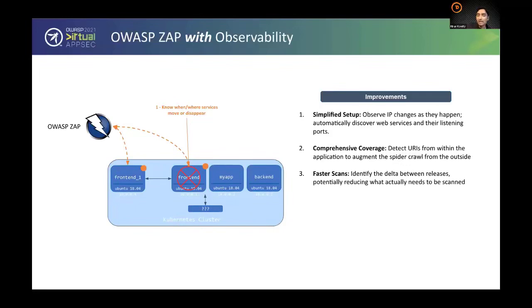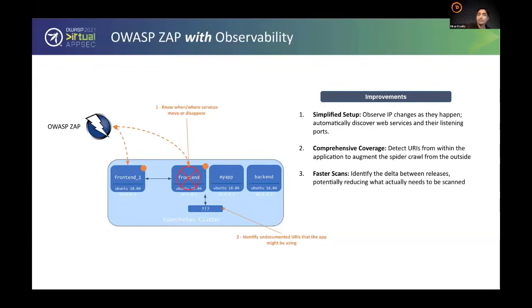observability can enable you to get a lot more comprehensive coverage with respect to scans, because it is watching your application for new web services created, new APIs that it's listening on, etc. And therefore, even if you have certain undocumented URIs or APIs in your application, the observability sensor in your application now knows that these are the new APIs, and then it can tell the ZAP scanner to go scan those things.